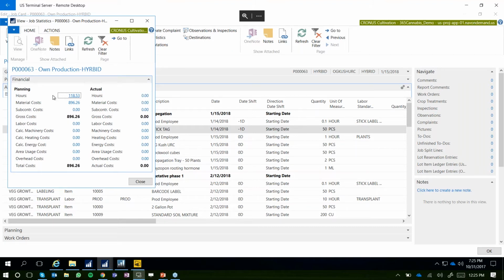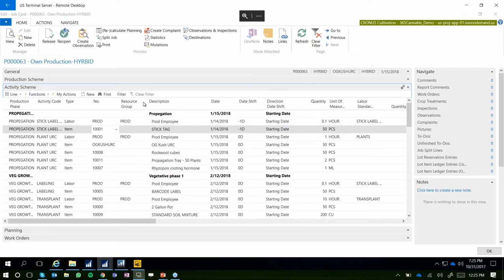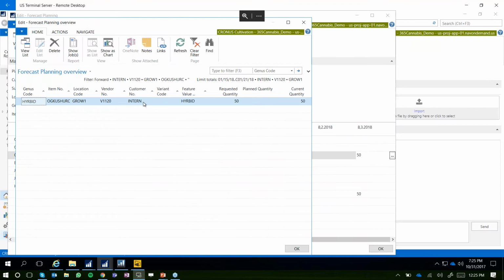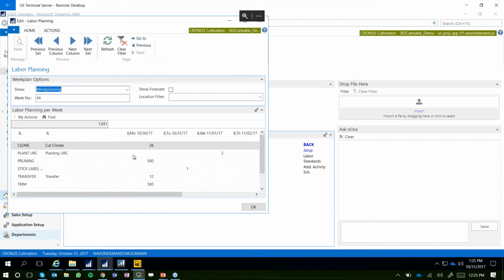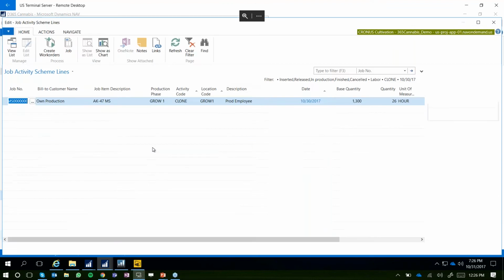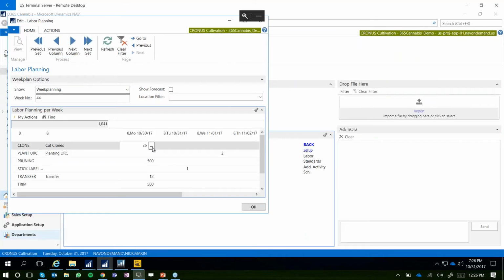So, based on all of the materials and labor added up on here, you can press the statistics button at the top, and this is going to give you a breakdown of how many hours are needed in labor time for this job, and how much the materials are going to cost you, how much your labor is going to cost, your energy, your heating can all be calculated here as well. So it would compare your plans against your actual. Once you harvest, you can go back and say, were we on budget or on time? If not, why weren't we, etc.